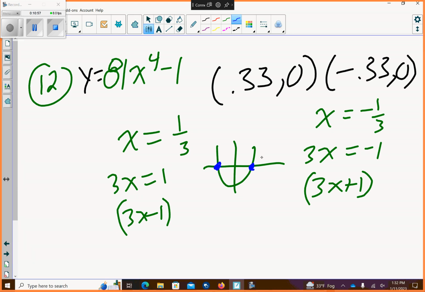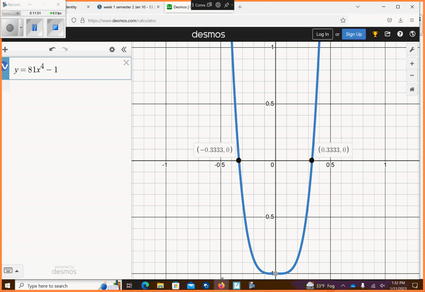Okay, so let's go back and take a look at Desmos real quick. Do those look like they have wiggled? No, they're just shooting straight through. A wiggle is going to kind of do a little dance as it goes through. Okay? These are definitely not bouncing. Agree? Okay. So we have a problem here.